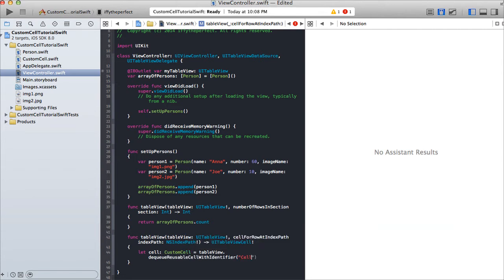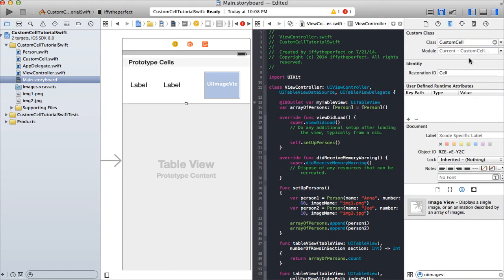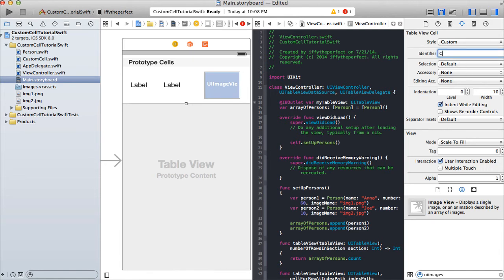The identifier is going to be cell because we wrote that identifier before when we started. So open up our right bar. The restoration ID is cell. Let's see. Oh, here, reuse identifier. We're going to call this one cell too.